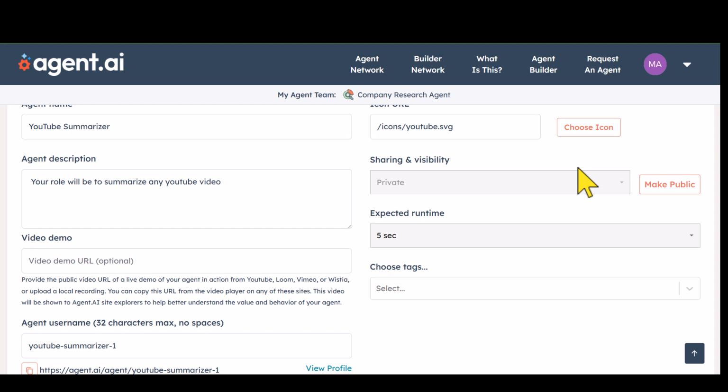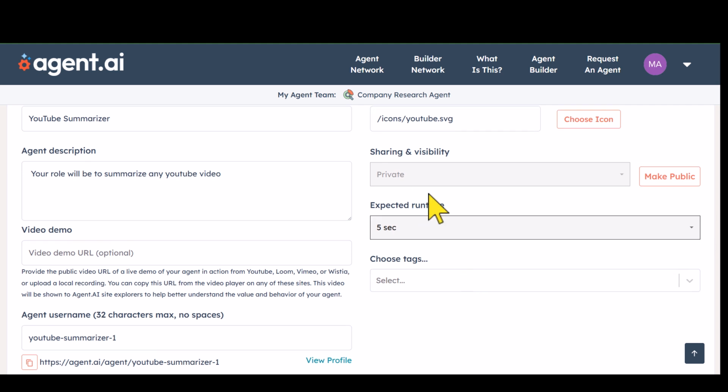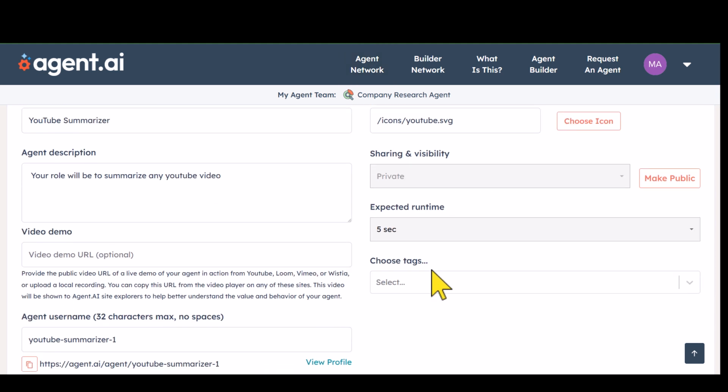If you want this to be public, you can make it public. Obviously, you won't be able to make it public without making sure that all the actions and everything are set up properly, because making it public means you want this agent to be available on the agent network. And I think the Agent.ai team will probably review your agent before publishing it.